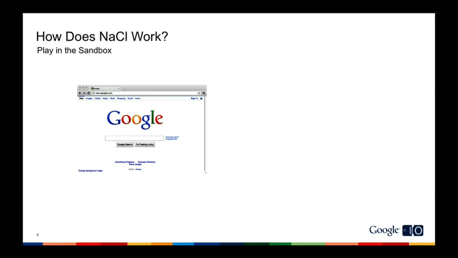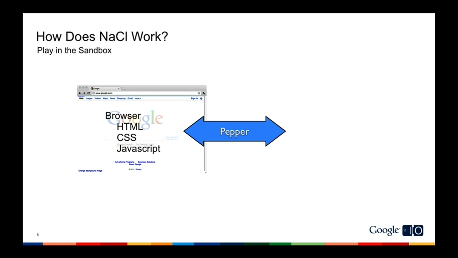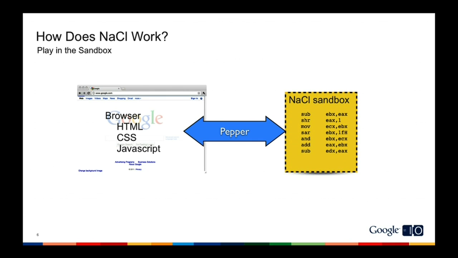So how does it work? You start with the browser, of course, which has its own sandbox. And this is executing your markup, your CSS, or JavaScript, et cetera. There is a bridge, the Pepper API, and this is how the JavaScript in the browser talks to the native code in the NACL sandbox. And then there's the NACL sandbox, which is this runtime that's actually running your native code. As we go through all the examples, you'll see this graphic, and it'll show when I'm in the browser, when I'm on the Pepper bridge, when I'm in the NACL code, and that'll make sense when you see that.